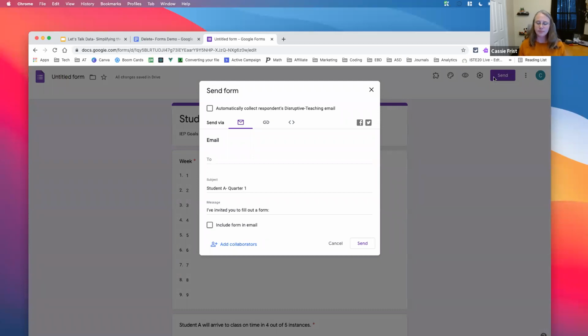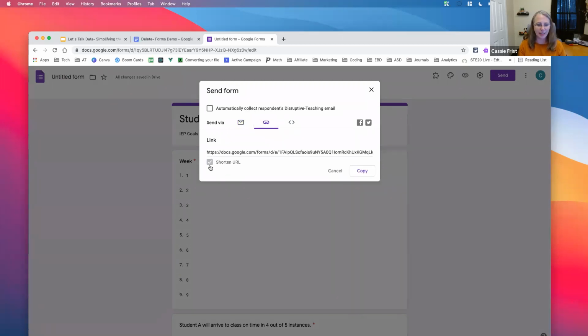In my example earlier, I said that I had educational assistants filling out the form multiple times. I also said in one example that I was filling out this form multiple times. Well, if I email this to myself, I'm going to lose it. I'm fully aware if I email this to myself and it's just sitting in my email, it's going to get buried. The nice thing is that Google Forms also allows you to simply collect a link.